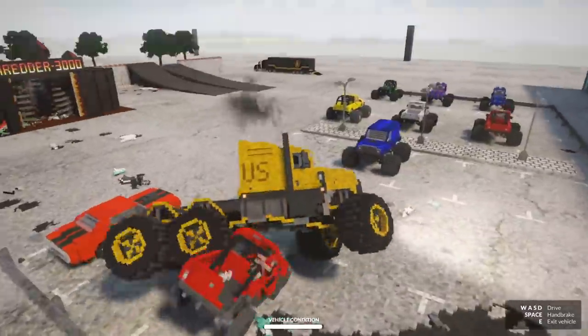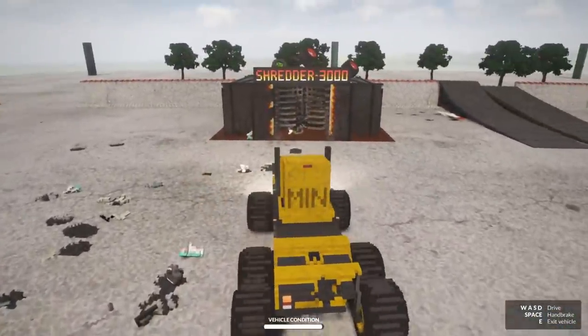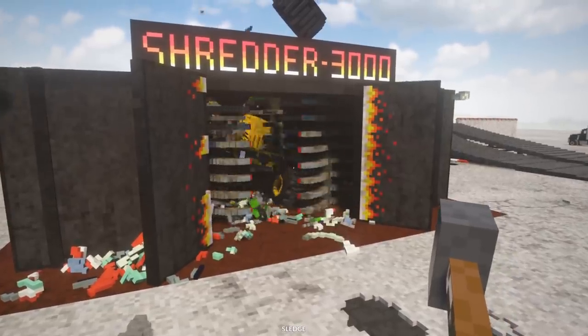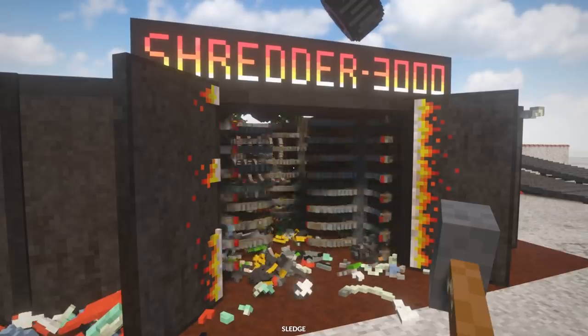And, you know, we got to do this bad boy. A six-wheeled semi-monster truck. Okay, let's go, wee. And then throw that in there. And watch it go bye-bye. And look at all the pieces pop out the top. This game is so satisfying.